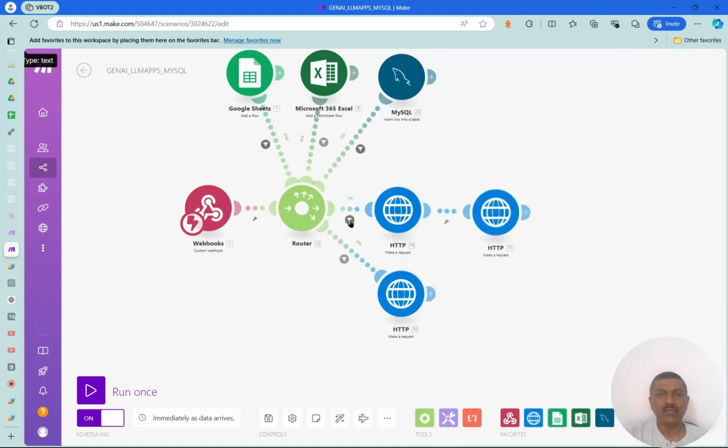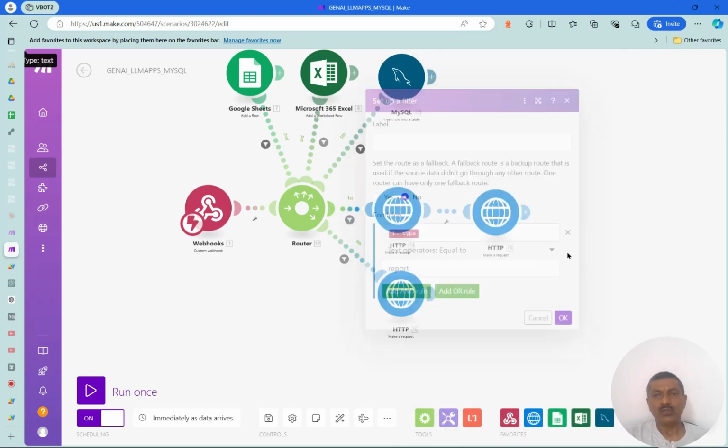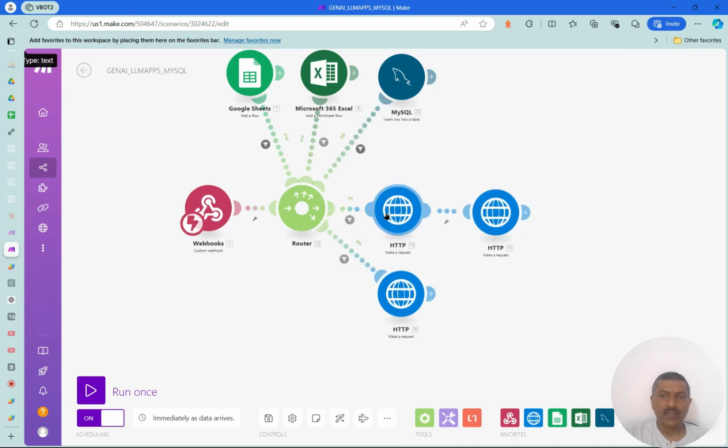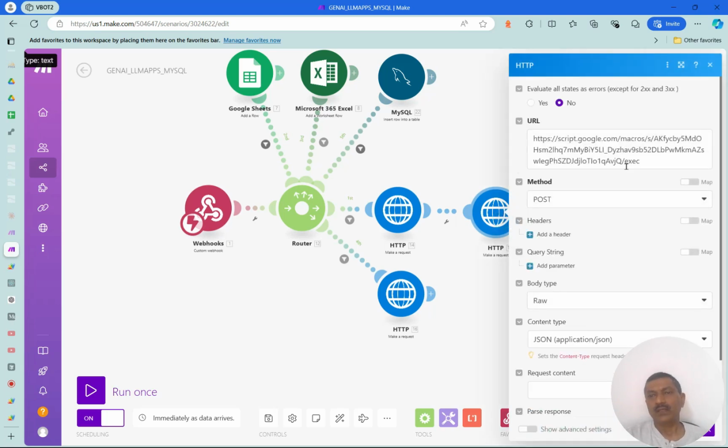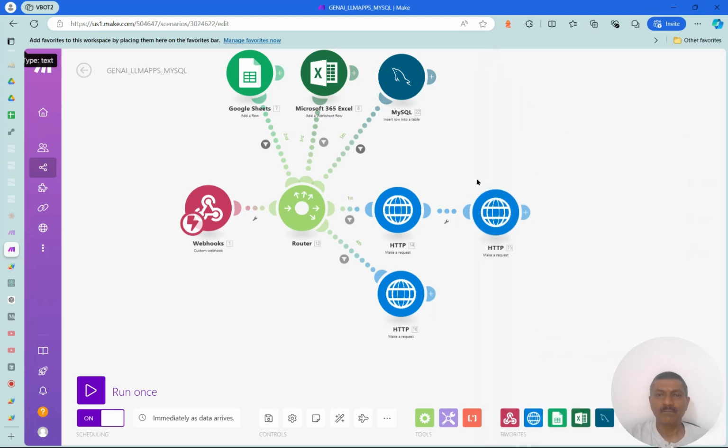When will this be updated? When the type is report. When the type is report, it will report this, and after this it will immediately run this one. I can run it in sequence also. What is this one? This is my script which keeps the deck ready. Exactly the same thing: only two things to be copy pasted, URL and post, finished.